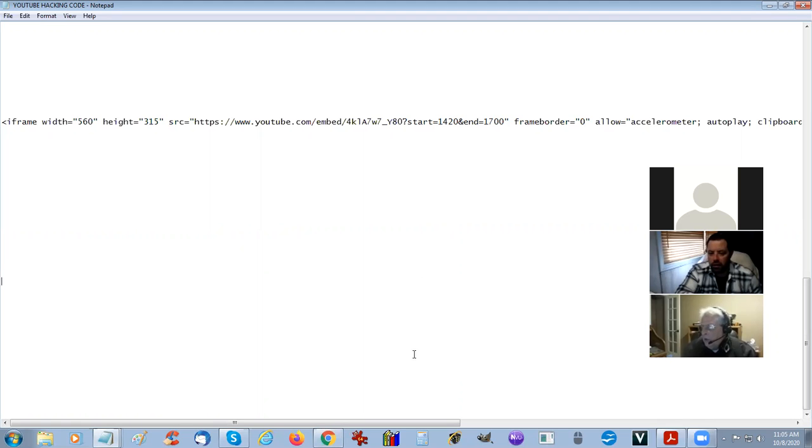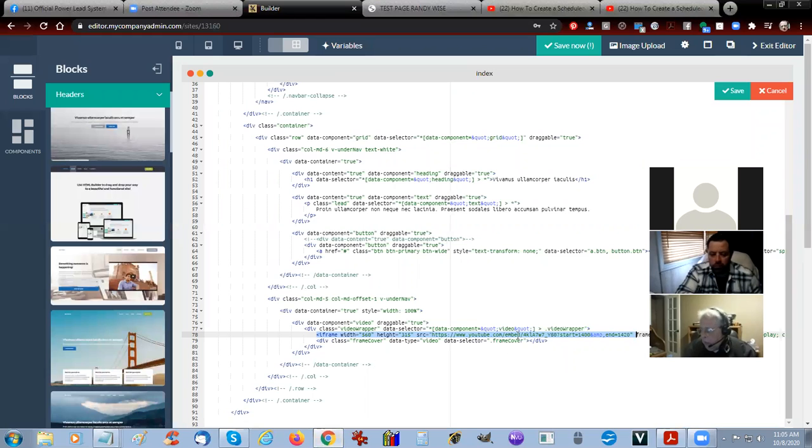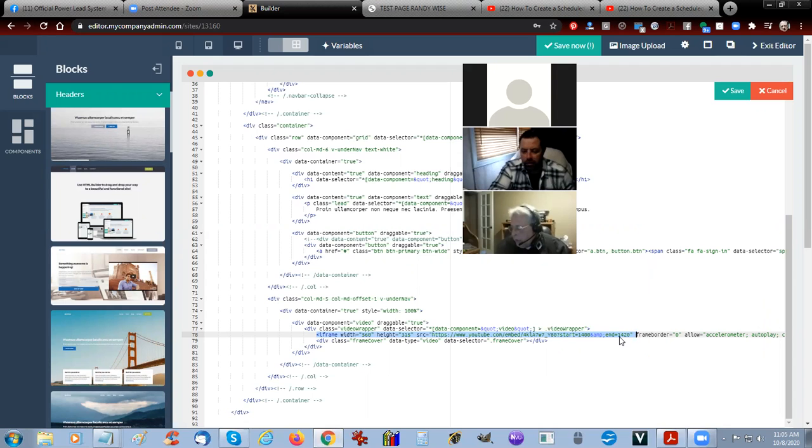I want to change the code over here from the 1420, and I want to change that to 1700. And what happens with this editor, it will change the ampersand code, and it'll throw in ampersand AMP semicolon.